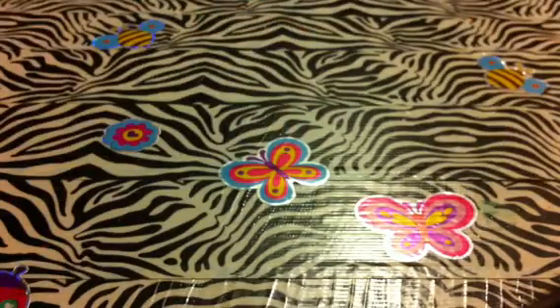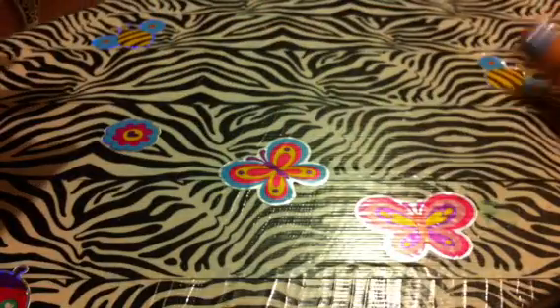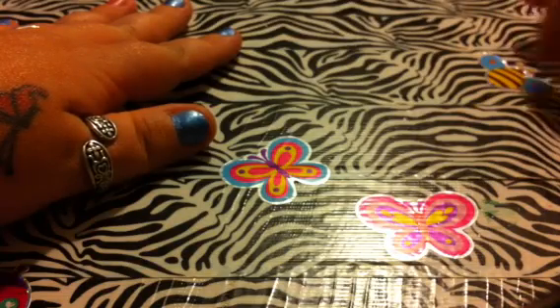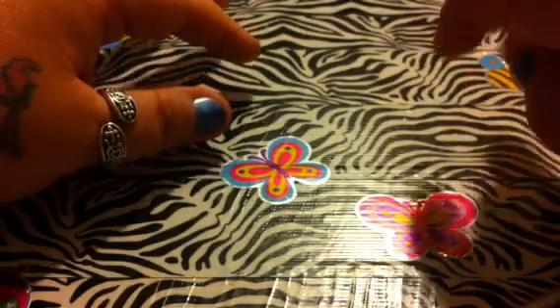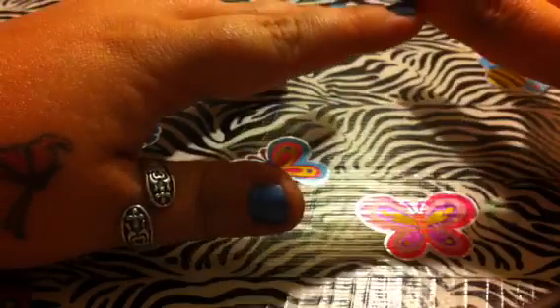This is the last part of my Dollar General haul. If anybody has any requests or wants to see any of the colors as a swatch or anything, just let me know. I want to get some of those swatch wheels — the disc kind that have the fingernails all the way around it. I've seen those but I can't find a big pack. I keep finding on Amazon just little five packs of the swatch wheels. If anybody could let me know where to find bigger packs, because I have a lot of fingernail polish that I want to do swatches of.